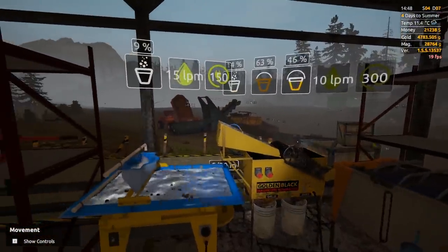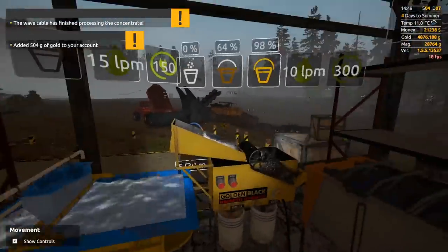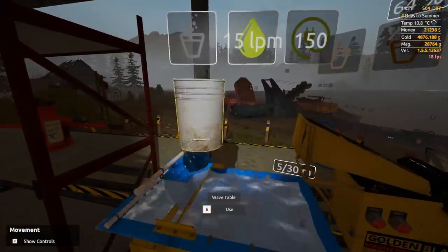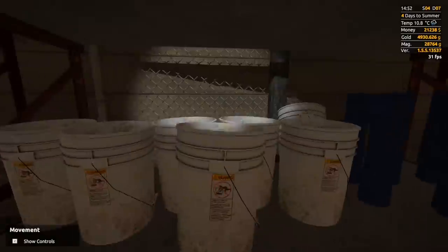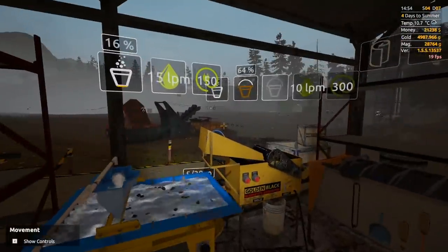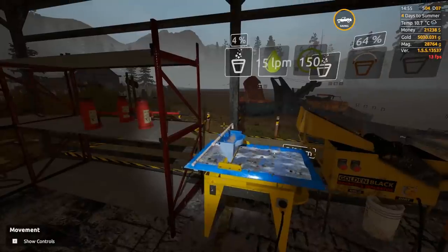We've got 7,000 grams of magnetite — it's funny, I'm almost disappointed with 7,000 when any other episode I would have been happy. Please tell me this is a great bucket. Magnetite is at 63 already. Same thing happened last episode — got the 800 gram bucket in the first one. I called it — 500 grams right there. What do we got in this last one? Damn, another planter bucket I missed. Clearly that first bucket was my lucky one again.